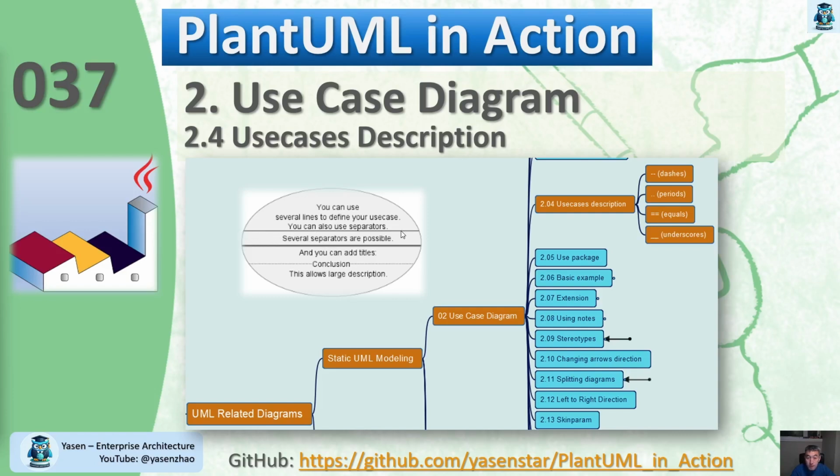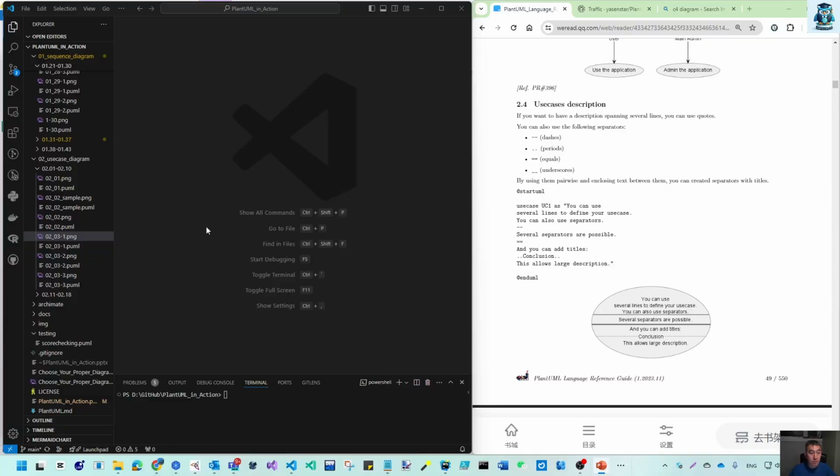You can have a separating line, or you can put this conclusion with a dot on the left and the right. You remember in one of the sequence diagrams, we also used a separator to separate different parts of your sequence diagram. So we will also evaluate whether all 4 types of these separators can also be applied to the use case diagram, because at that time we only used these double equal signs to do this. So first, let's test these 4 together.